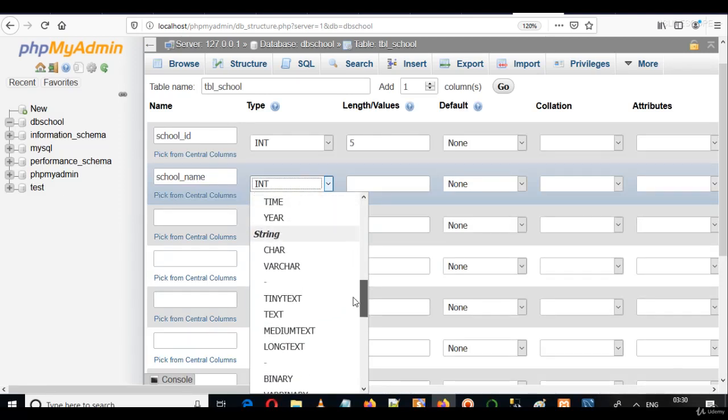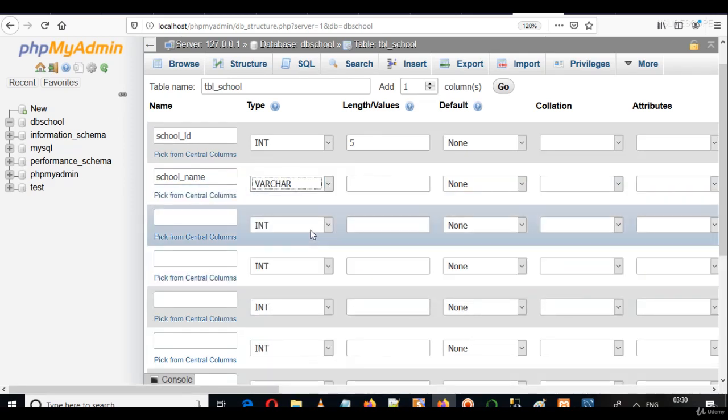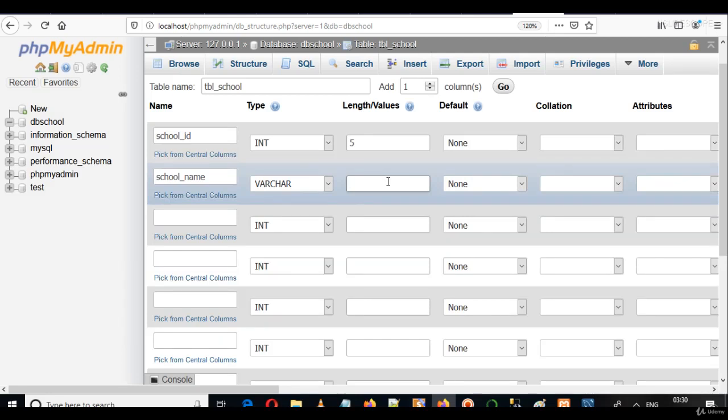The popular or basic choice for a string is varchar, a variable length between 0 and 65,535, subject to the maximum row size. The name of the school will be a varchar, and let's say there will be 100 characters in the name. Sometimes school names can be really long, so we are considering 100 character names here.